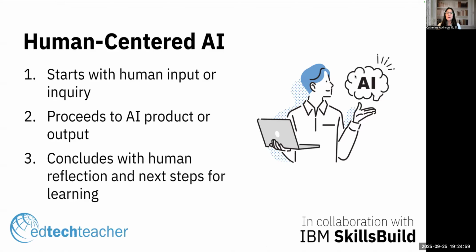So we use the prompt, put it into the AI tool itself, whether it's a question or whatever we want it to do. And then when the AI provides the output or the response, we reflect on, well, what did we receive? And then maybe determine next steps for learning. Do we refine the prompt? Do we bring in our colleagues and discuss the AI's response? And then how can we revise it and make it work for our individual school's needs? So I just want to reiterate, it starts and ends with humans in control.